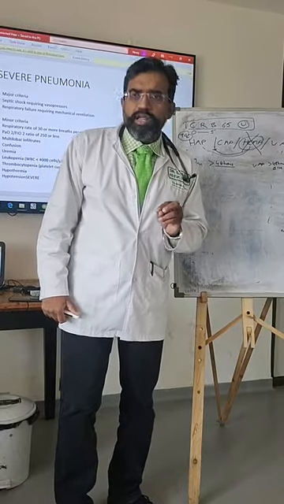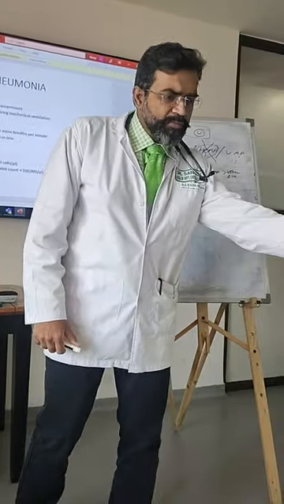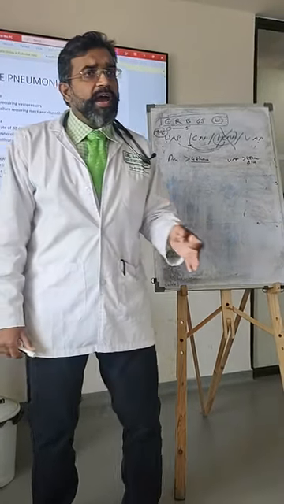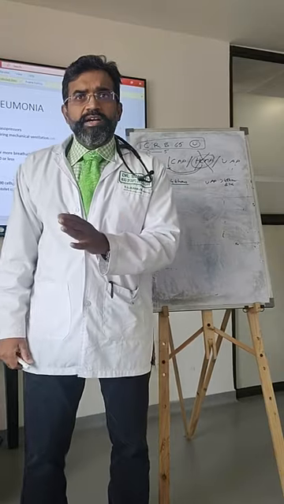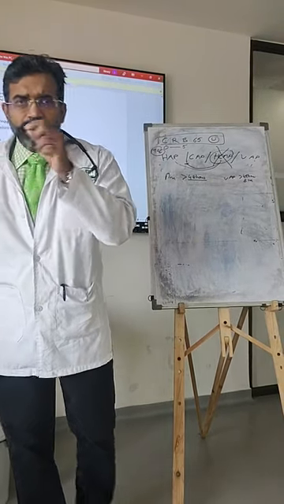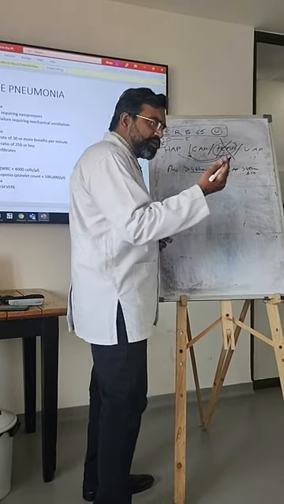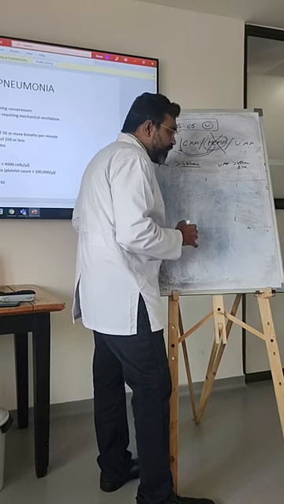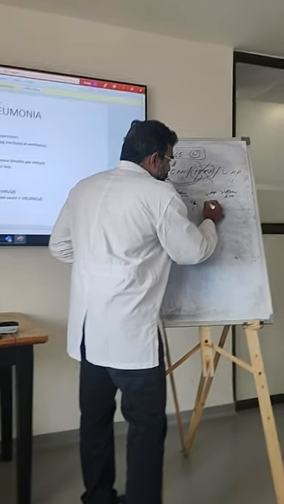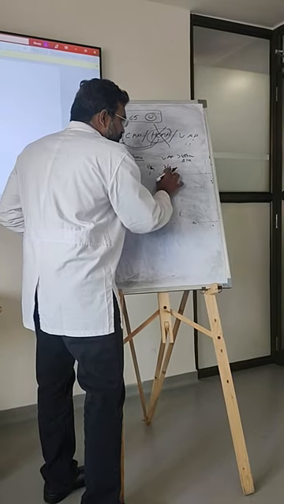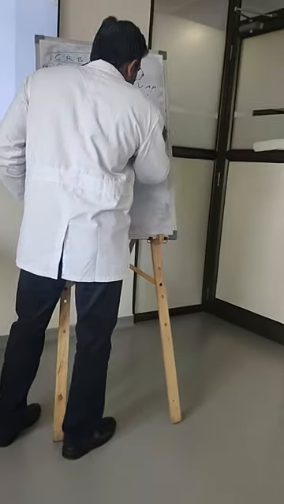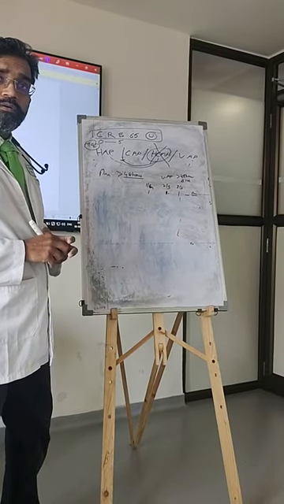So when I say hospital acquired pneumonia, it means after getting admitted to the hospital, 48 hours later he develops features of pneumonia. Whereas if a patient has been on the ventilator and then 48 hours later develops pneumonia, it's called ventilator associated pneumonia. Importantly, I'll give you another slightly tricky situation. You have one patient admitted on day one, 1st of April. On 3rd of April you extubate this patient, and that evening you develop pneumonia, but there is no ET tube here.